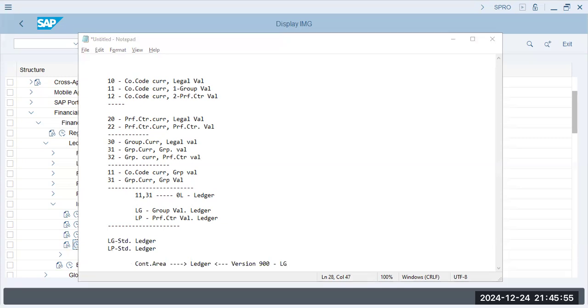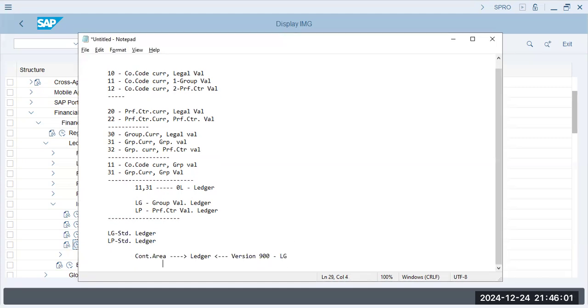Okay, and 900 will be LG, and the same, version 999, LP. So this will be evaluating at the group level. This will be evaluating at profit center level at a different currency. Okay. This was saved.